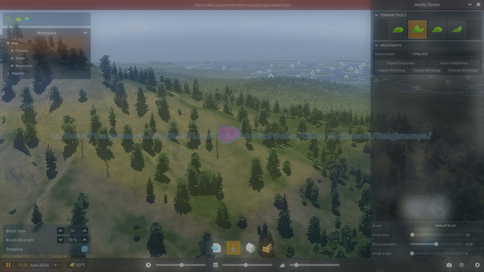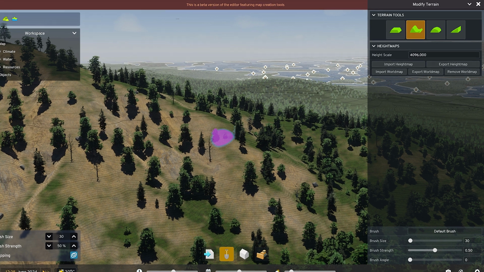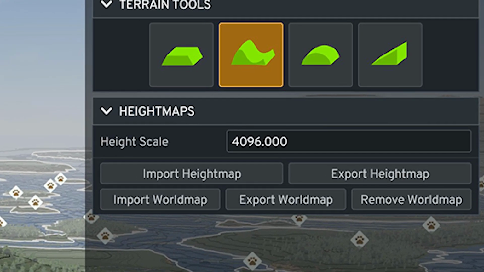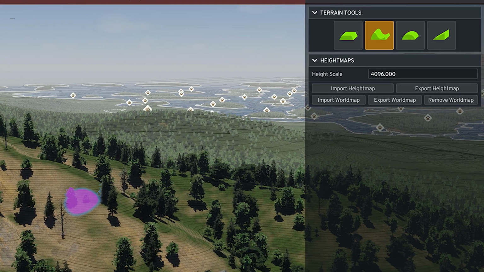As for the resolution, they should be 4096 by 4096, grayscale, with a 16-bit color channel depth, in PNG or TIFF format. The height maps only apply to the playable area, but you can also optionally import an extended world map which contains both the playable area and the surrounding unplayable world. And the world map should have the same resolution and format as the base height map, with the center 1024 by 1024 area matching the base height map.